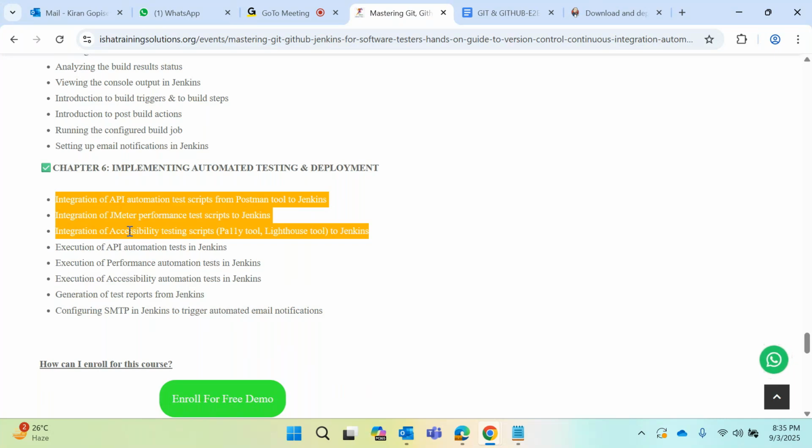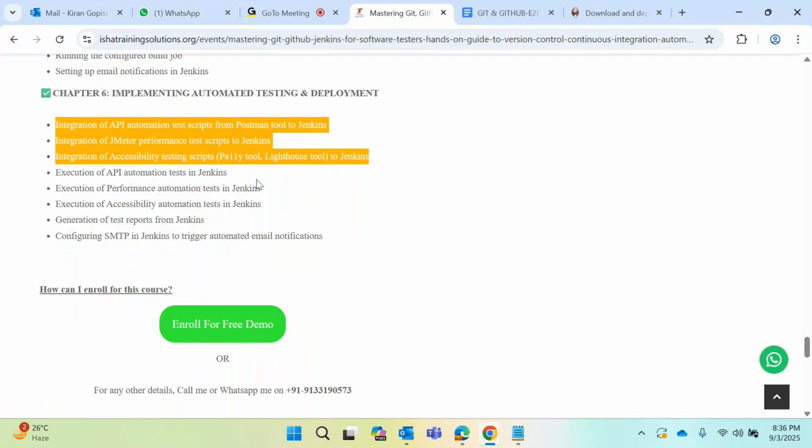And if you say, Kiran, we use Slack, we use Microsoft Teams, can I also use that to notify? I will tell you at a high level how you can do that, and that's also possible. That would be the end of chapter 6, and that's where we conclude the course. But the key takeaway of chapter 6 is integration of your automation with Jenkins tools. Okay, and by that, we would conclude the course.